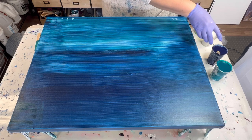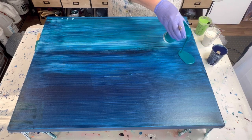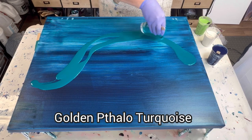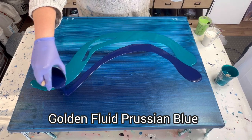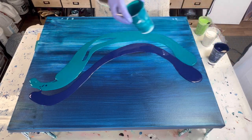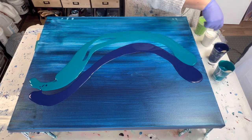And I am going to put my paint. I actually think I'm gonna put this down first. I want it to have a little bit of movement. And I'm gonna add the blue. So this is the Prussian blue. This is Phthalo Turquoise by Golden. The Prussian blue is by Golden.